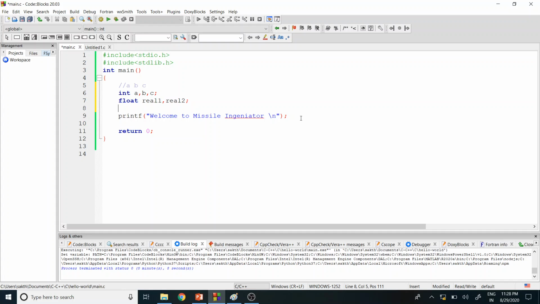So now I'm going to get the values of those three constants in the equation. I have taken the equation as ax square plus bx plus c, that is the quadratic equation which I'm going to solve. Now let us get the values from the user using scanf functions. So %d %d %d, three %d, because I am going to get the values at runtime for three variables, and &c. After getting the values from the user, we have to find under which of the three conditions the given equation falls: real unequal, real equal, or imaginary.